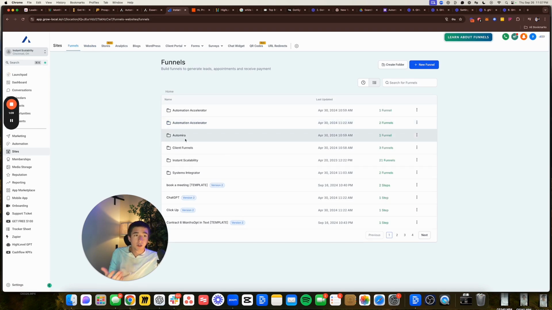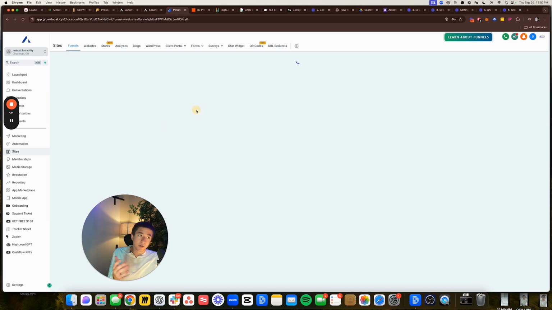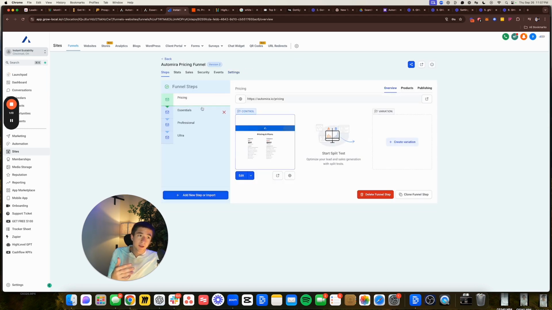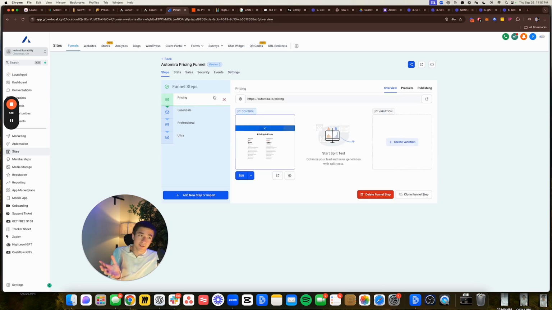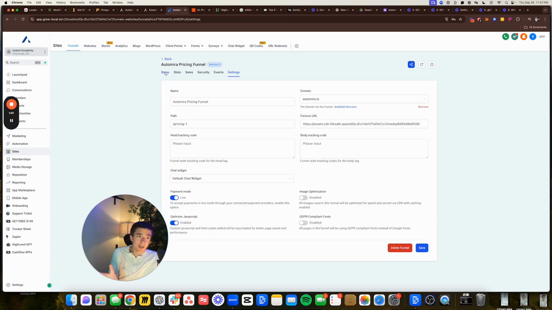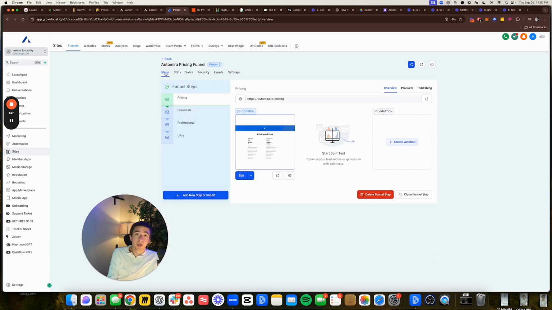So next, you're going to go into the Automira and into the pricing funnel. And same thing, this is a little different. This is the funnel breakdown instead of website breakdown. Literally the same editor. Go in here, edit your pricing, your messaging, your colors, your logo, whatever you want. And then from here, you can change the settings and what it's connected to. So now make sure that your website's connected with all the buttons and all the links work. Now that your Automira pricing funnel works, you're going to go ahead and connect it to that button or that page on your website.